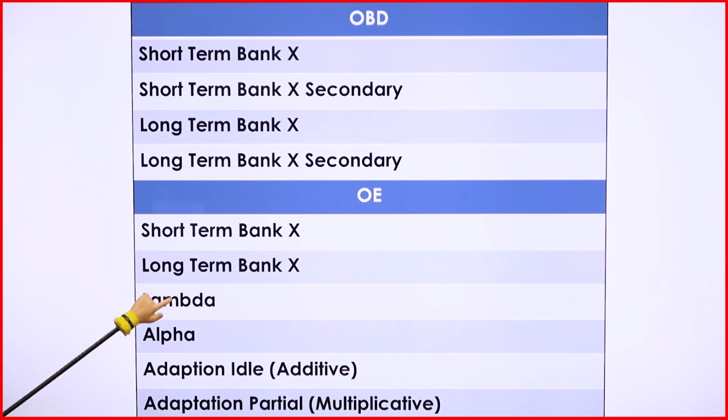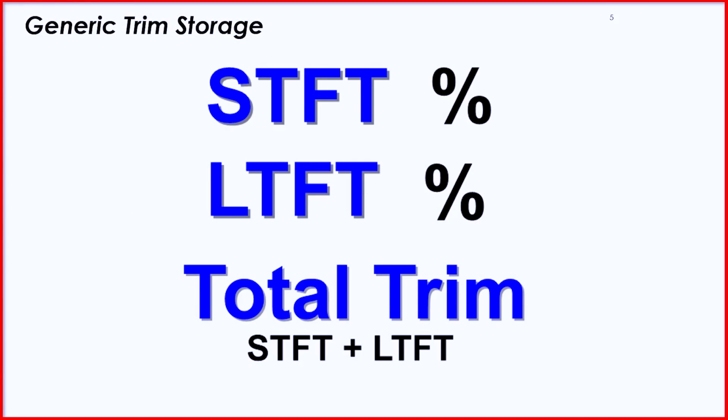But over the past 15, 20 years now, we've seen new terms introduced here. Lambda, alpha, and so those are using kind of a Greek symbol there, and it's going to use it off a ratio of 1. So the desired stoichiometric ratio of 14.7 to 1 in many cases is going to be 1. And then we're going to see adaptations off of that. I'll explain more here in just a second. But if you're working on many European vehicles, you may have run across these terms also, additive and multiplicative. And if you've never run across them, we'll share a little bit of information about those as well, so you're not so surprised the first time you see one.